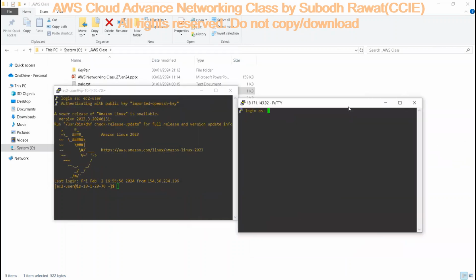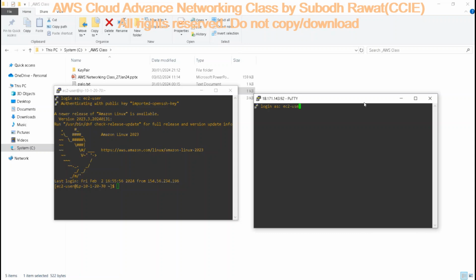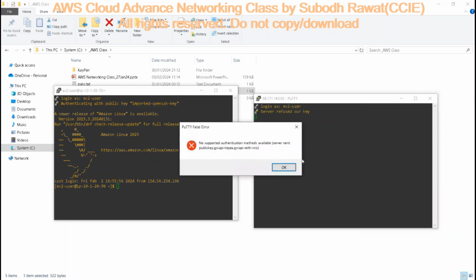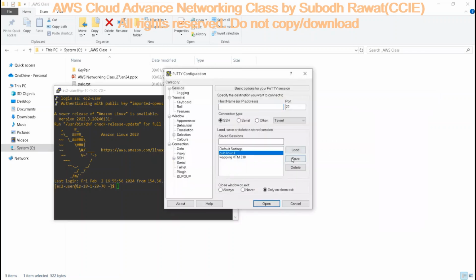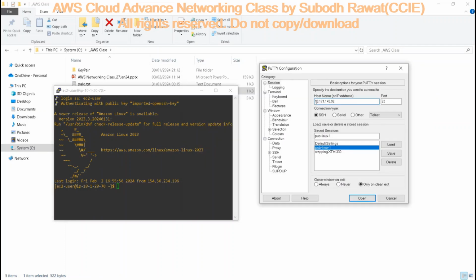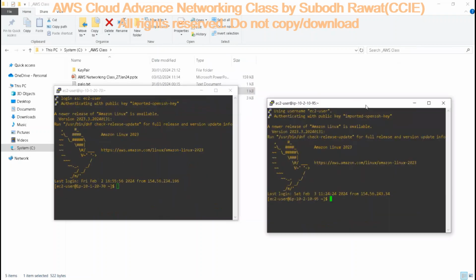So key pair 1 is the correct key, which is fine. Let's connect this one with a new session, load it, and just change the IP address here. You can give the username in the beginning itself, you don't need to give EC2 there. Sometimes you can give the password also here, but it's not best practice. So you are directly connected there.